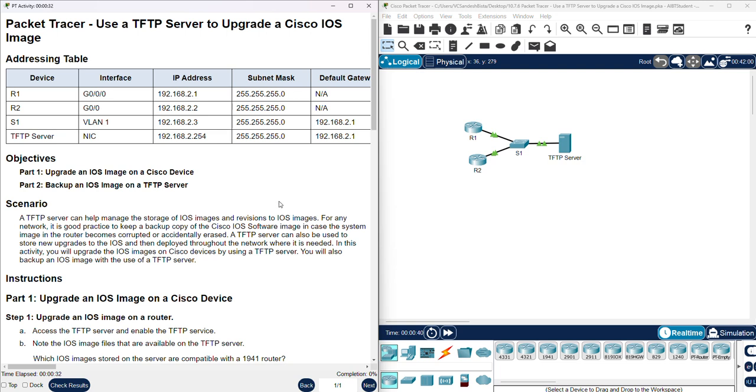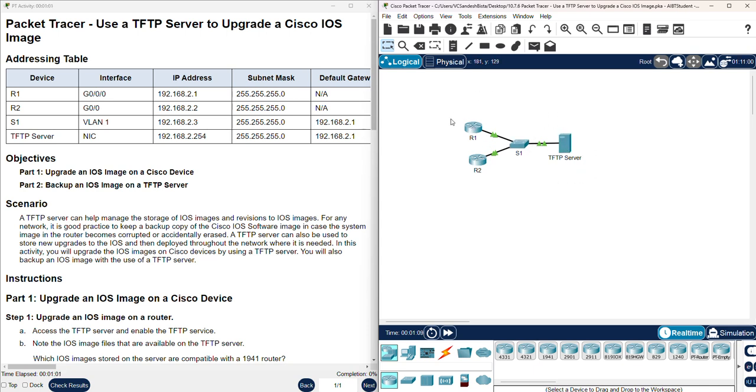So what is happening here is every device, when you buy, comes with an iOS firmware version, whatever that is. Your job is, as soon as you buy it, you can back up that iOS image from the router to the TFTP server, and then when you need it, you can bring that iOS image from the TFTP server to the router.